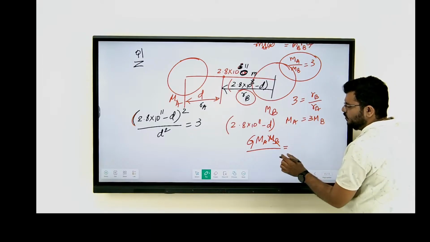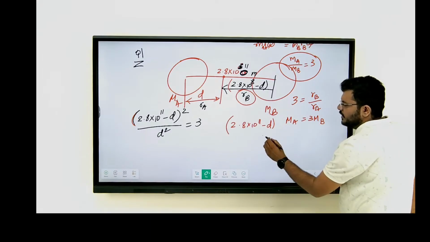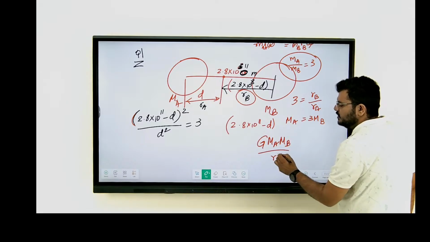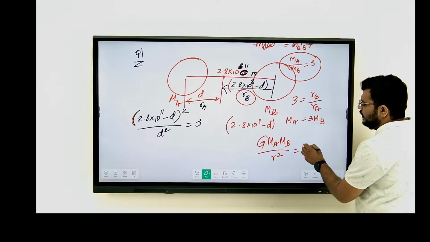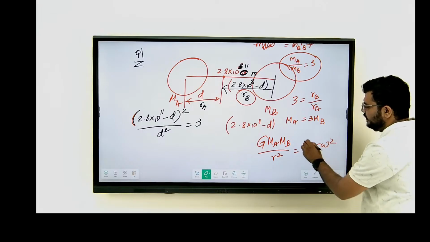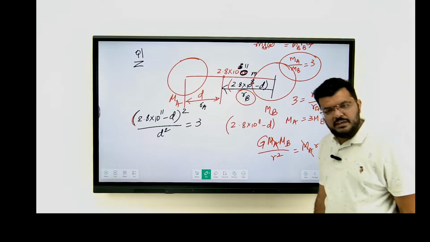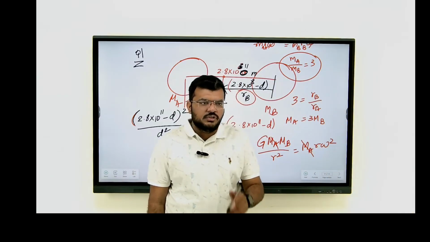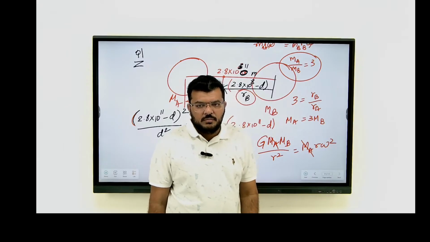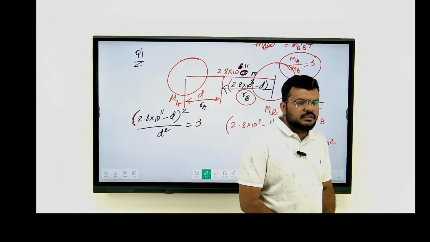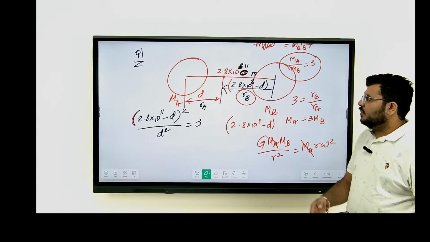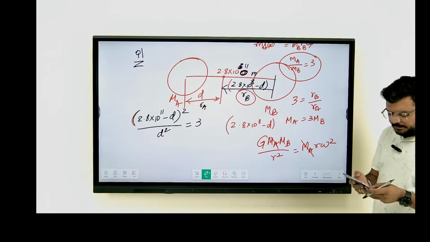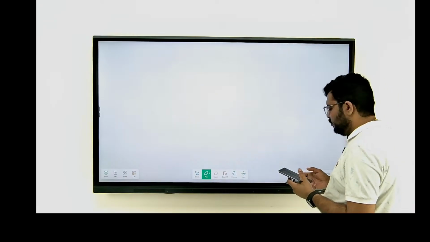Or rather, what you can do is over here, you can write G ma mb upon R square is equal to ma R omega square. Here ma will get cancelled and you will directly be able to find mb. है ना? If you forget one substitution, you will lose that 1 mark of finding mb. But if you go this way, the aim is not to take the force on mb, the aim is to find the value of mb. So you can take force on ma as well. Right? Then there is one more question we have.